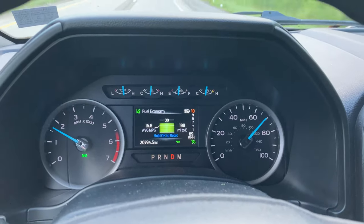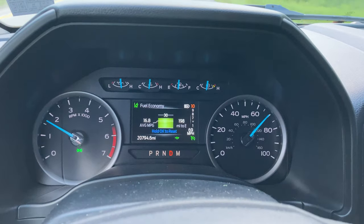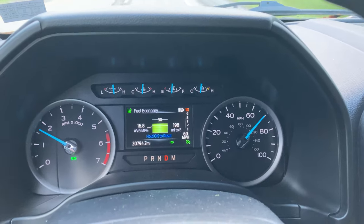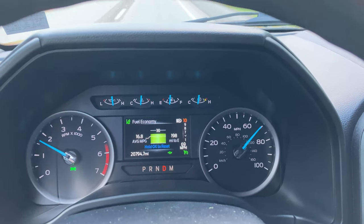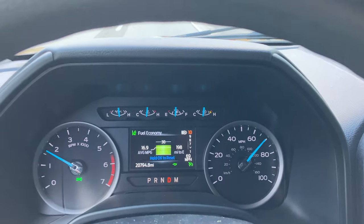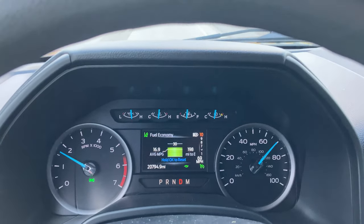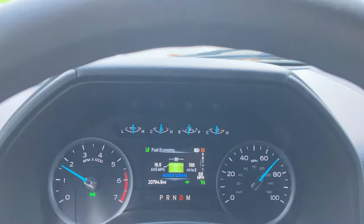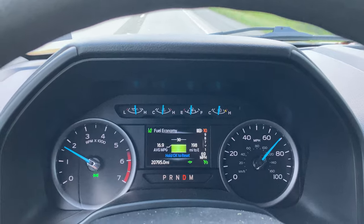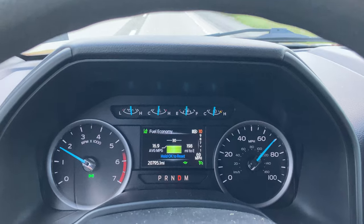So we are just about halfway to work. We've put 40 miles on of the 80 mile drive to work. And you can see our current average miles per gallon fuel economy is 16.8. Again, cruise is still set at 69, traveling on the interstate here. We're in Northwest Pennsylvania, so the interstate is just about the most flat section of road, but there are still inclines and declines on the interstate. And then to get to the interstate, and once I'm off the interstate going to and from work, there will be some hills that I'll be climbing, so that will affect the gas mileage also.